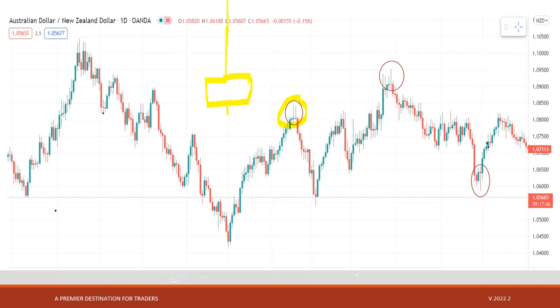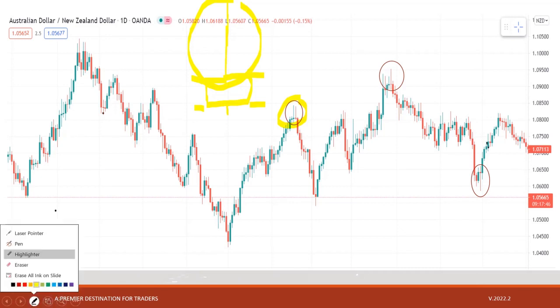Now, if this candle is green, that means price opened here and closed here. It doesn't change this from being a bullish pin bar. Even if the candle itself is red, that means price opened here and closed here. The important point is that you can see the pressure, the tug of war between buyers and sellers, and you can tell the story by looking at the wick. That means the most important part of a pin bar is the wick.